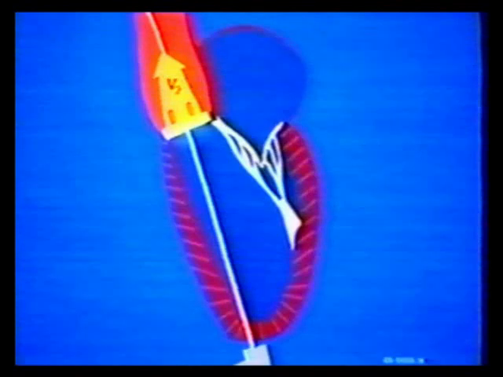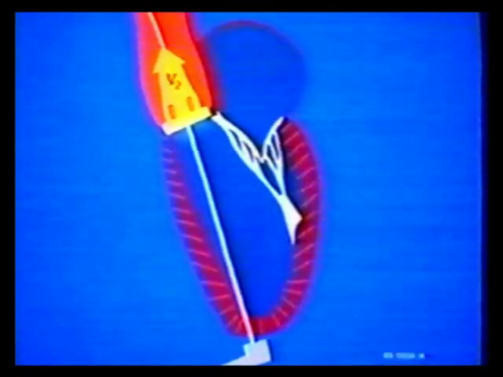Having obtained the LVOT area and LVOT velocity, we need the time-velocity integral of flow through the prosthesis. For this, we use the maximum velocity spectrum obtained by placing the CW transducer in the multiple transducer positions that we referred to earlier. In this example of a St. Jude prosthesis, we are illustrating the most common situation where the maximum spectrum is obtained with a transducer in the apical position.